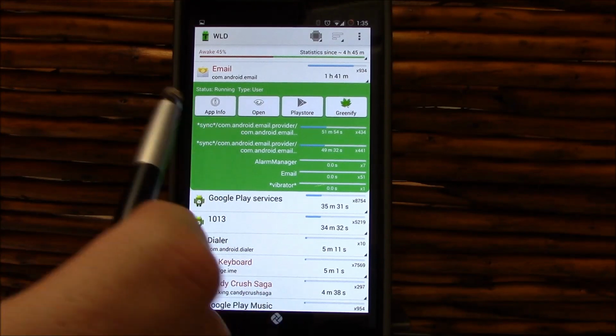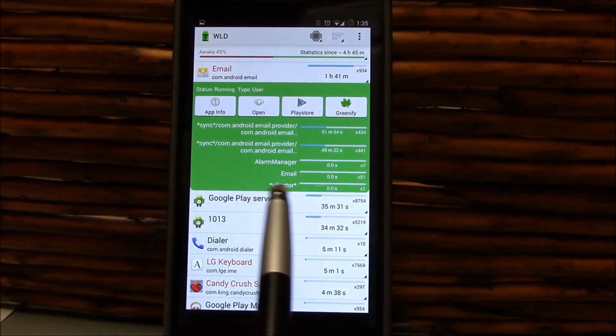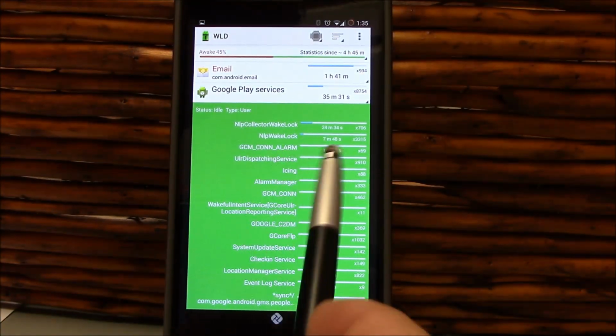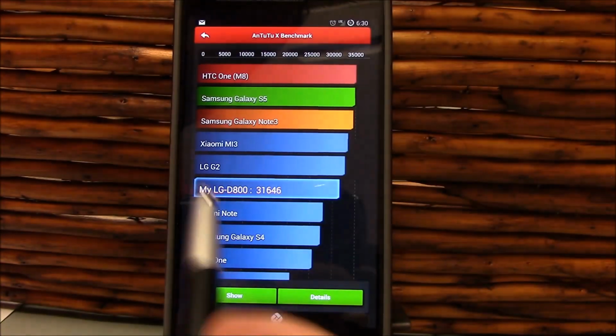And again, you can see here I'm trying to fix the email. It's still pretty high, 45% awake time. And you get your Google Play services, the snip collector here. That's only at 24 minutes, so that's not terrible. This 10, 13, and 32 minutes.